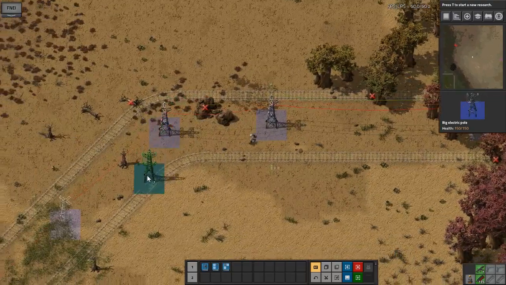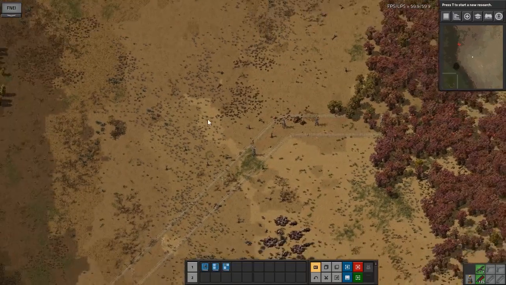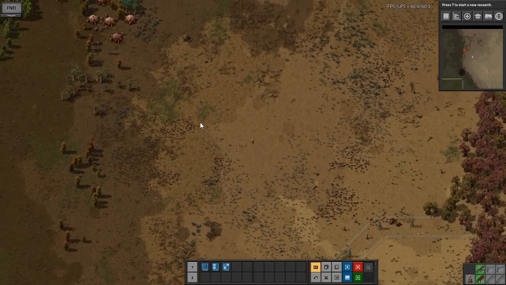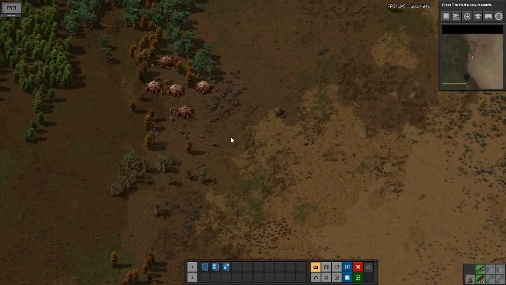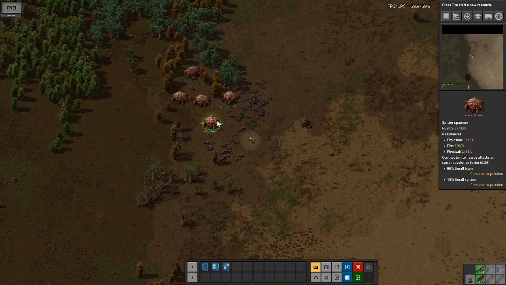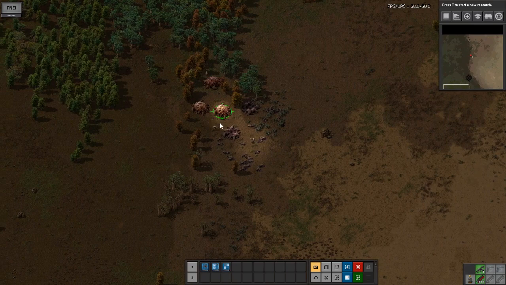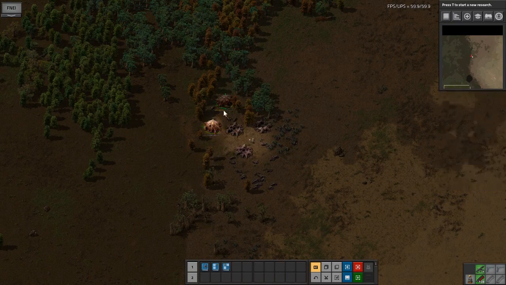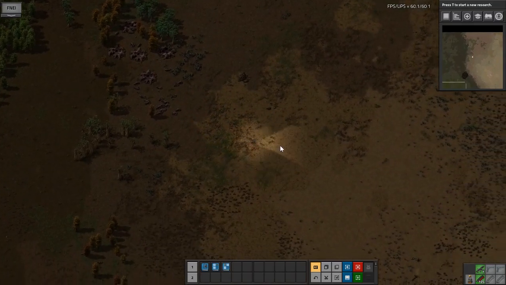Oh, fucking you, dude. Oh, there's another base there, isn't there? Yep. It looks like it's just bases. It is. Well, that's convenient. Okay, just securing the area.